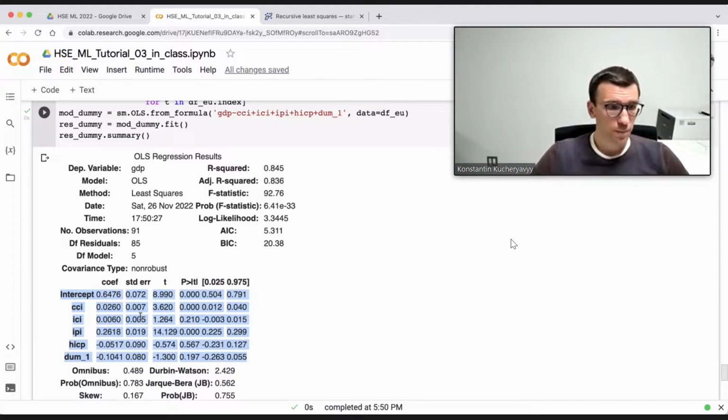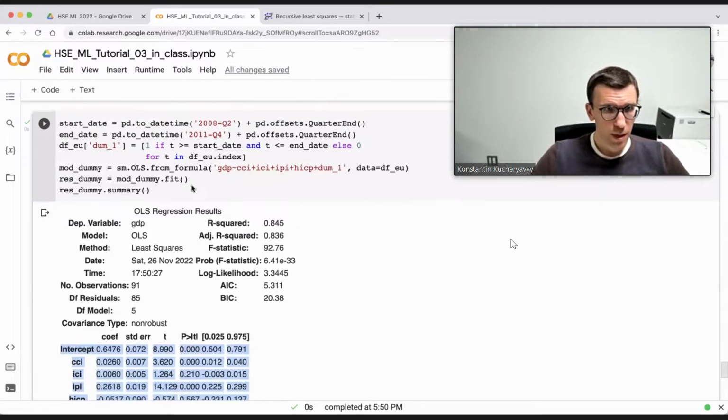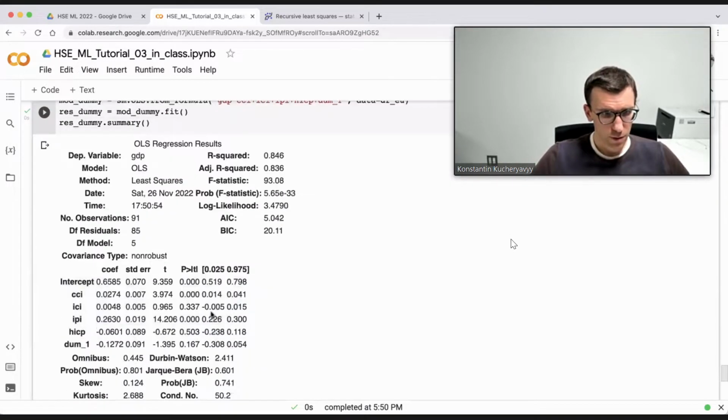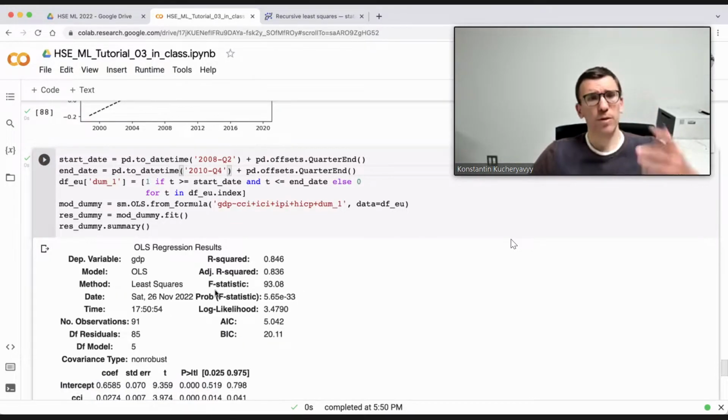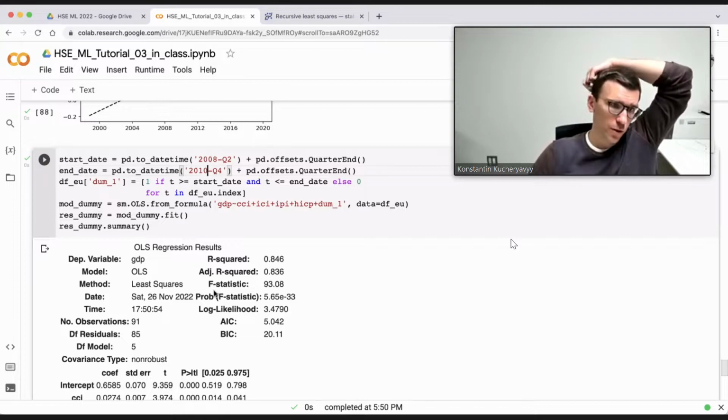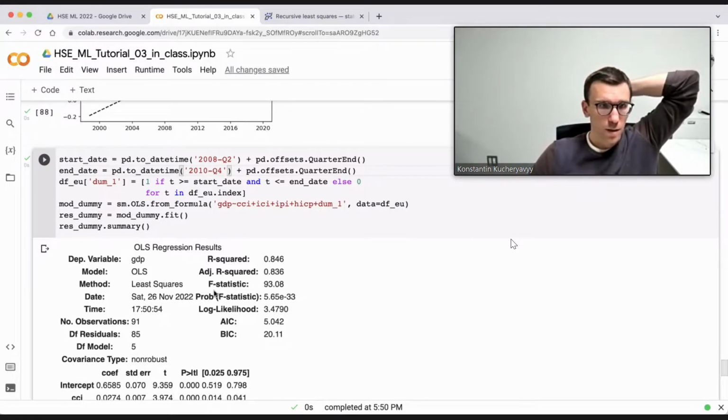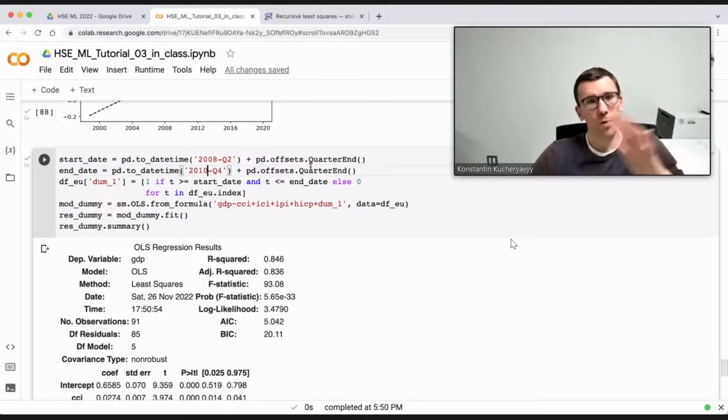But okay, perhaps let's do it for this period. Not really. So it doesn't really matter. Perhaps I will find some data set for which it would matter, and then it would be seen clearly. But this is the usual way to deal with it. You would include a dummy around the period. This is one way.